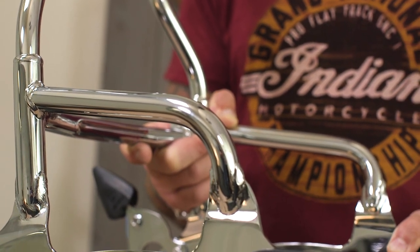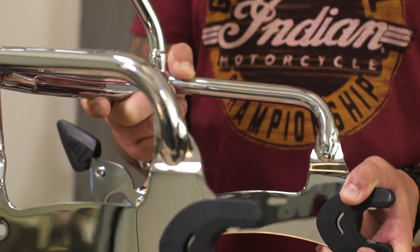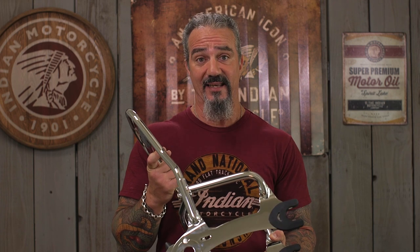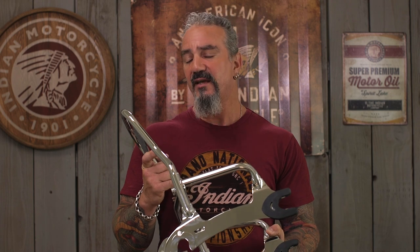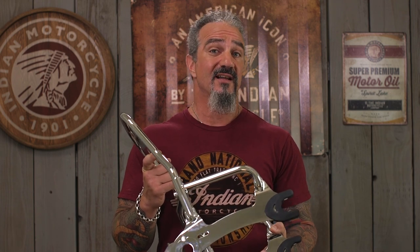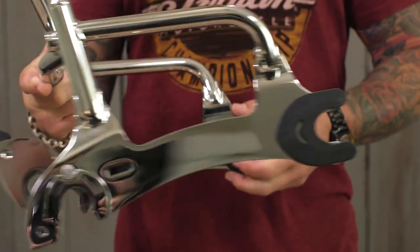What makes this product so cool is its combination of quality and efficiency. The quick-release system is masterful in its simplicity, allowing you to add this backrest or remove it literally in seconds. That said, it's incredibly secure. My concern with this was that when you're out on the road, you were going to get a bunch of rattle. But honestly, that's not the case at all — it's an incredibly tight and secure system.